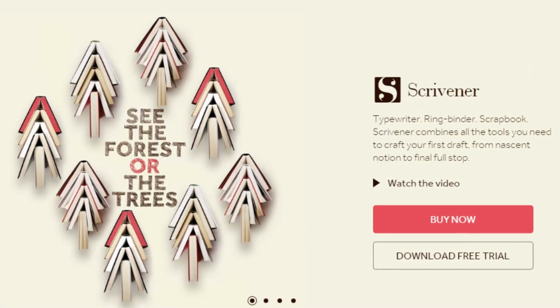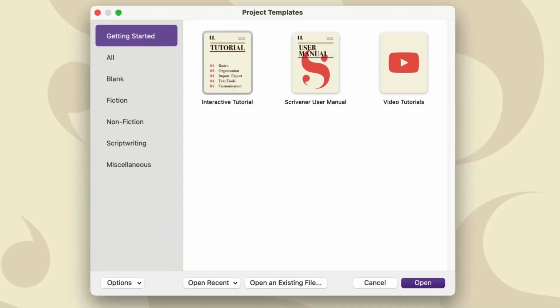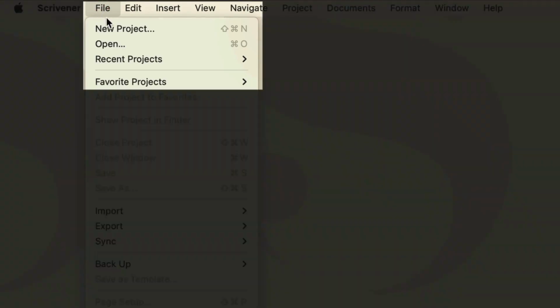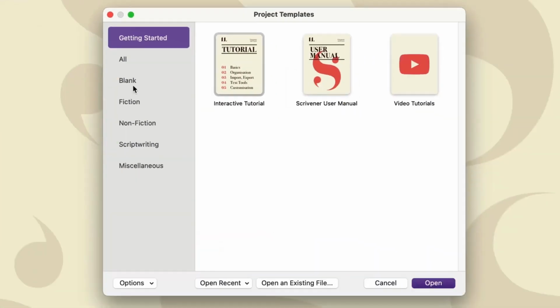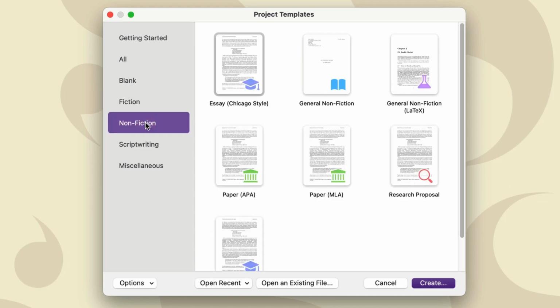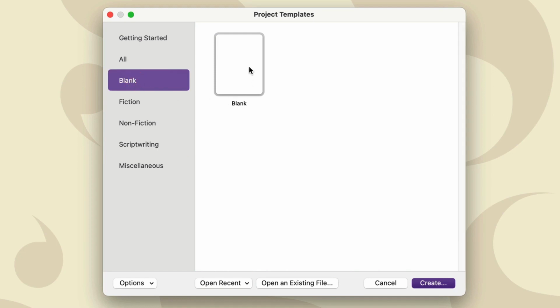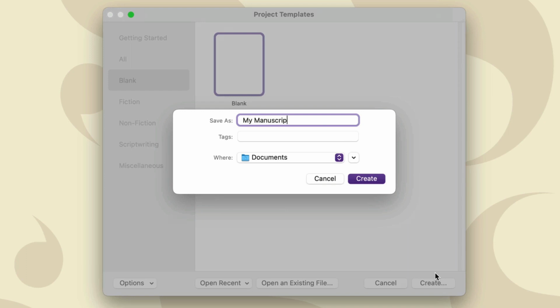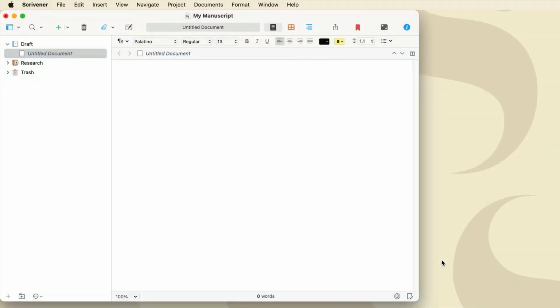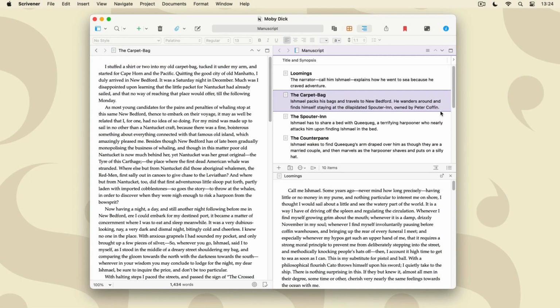Moving on to software. Scrivener is really the heavyweight champion of writing software. It's not just a word processor, it is your writing command center. This versatile writing software provides really robust tools for organization, research, and composition. With it, you can outline, draft, and edit within a single platform, arranging content in a flexible structure. With features like split-screen editing, research file integration, and character as well as plot organization, Scrivener aids in managing simple to very complex projects.